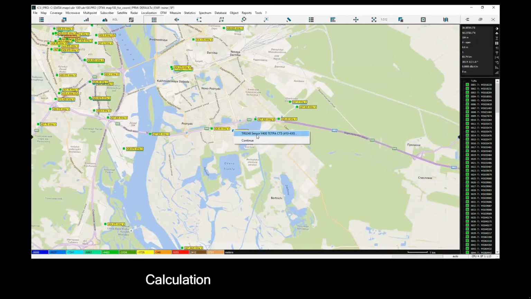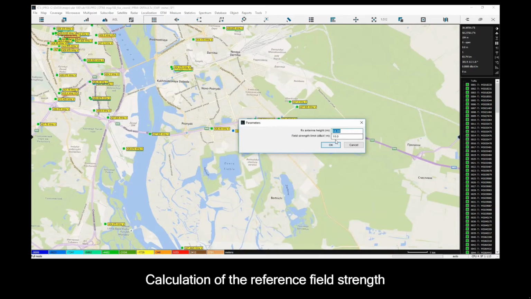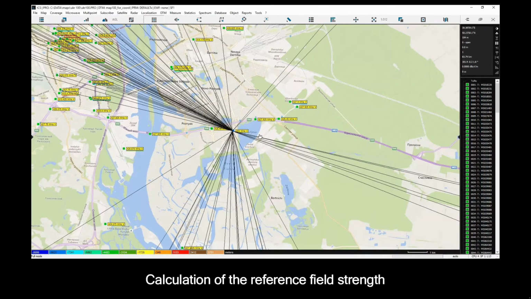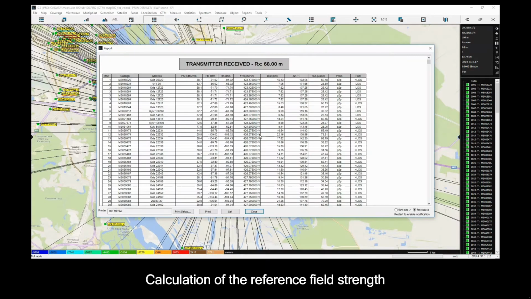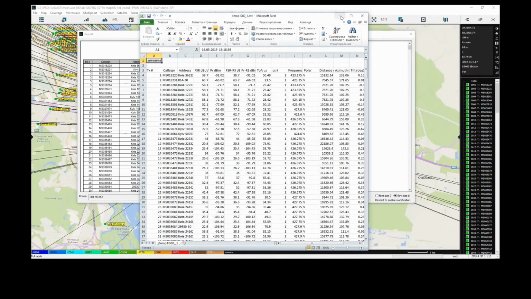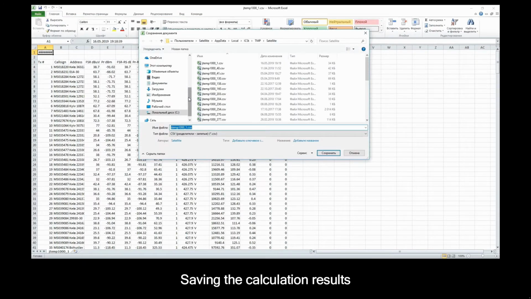Calculations are performed. The result is here. We will export this result to CSV, and this result will be used to analyze the measurements and to compare it to the reference situation.